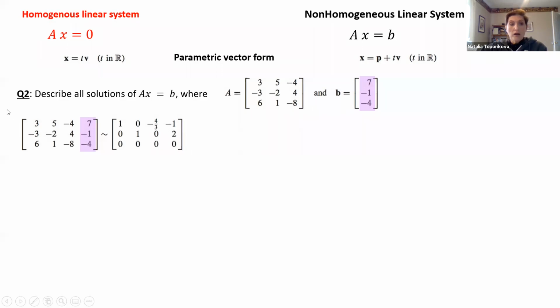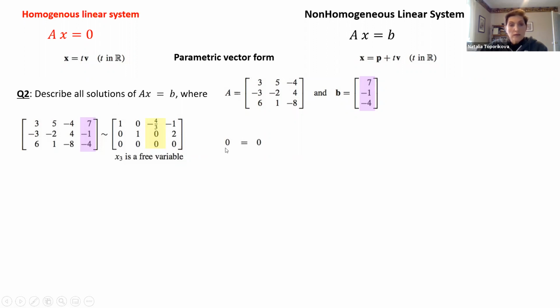Okay, so now we will go ahead and reduce it to the echelon form. And since we reduced this matrix to the echelon form in part 1, I won't go into all the details. If you're not sure how I got to this echelon form matrix, please go to part 1 and check all the details. But okay, so now we have our matrix in echelon form. And again, good news, our third pivot column is missing. So we are lucky, our variable x3 is free. So we are guaranteed to have a solution. However, it does not hurt to test. So let's look at our bottom row. It gives us the identity 0 equals 0, wonderful.